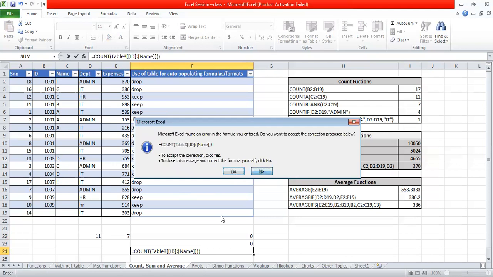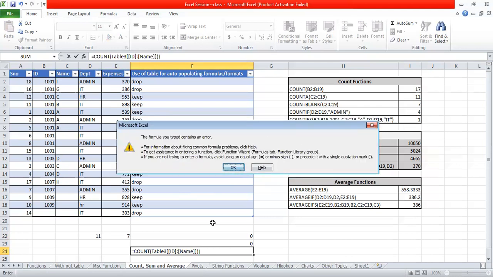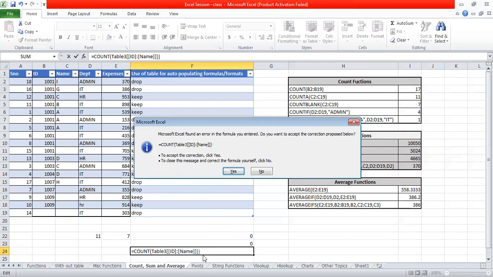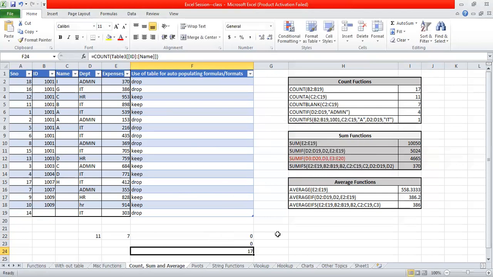If I don't select that complete value, I'll get 17. Similarly, here also, if I don't select that value, I'll get 6. So 6 plus 11, and in total 7 blank values for this column. So COUNTBLANK indicates the count of the blank cells only.